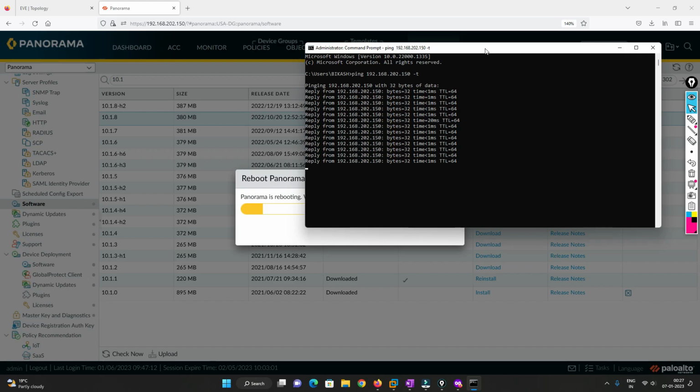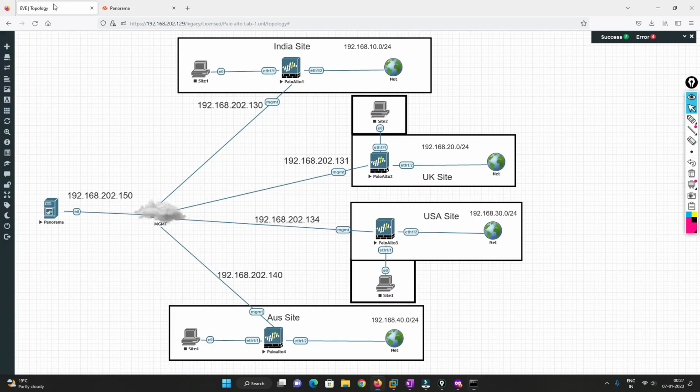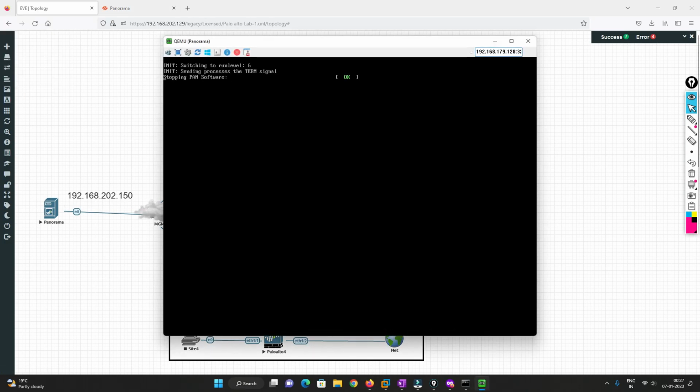If it is not coming up for 5 or 10 minutes, or maybe half an hour, you should not wait for 1 hour or 30 minutes. If it is not coming for more than 30 minutes, in that case you can reach out to the site engineer, or you can keep somebody on the site so that you can immediately ask what is happening. Try looking at the CLI console or putting the console cable into the Panorama. Okay, so I'll just wait for some time, and as we have access to the console, we'll try to check what is happening.